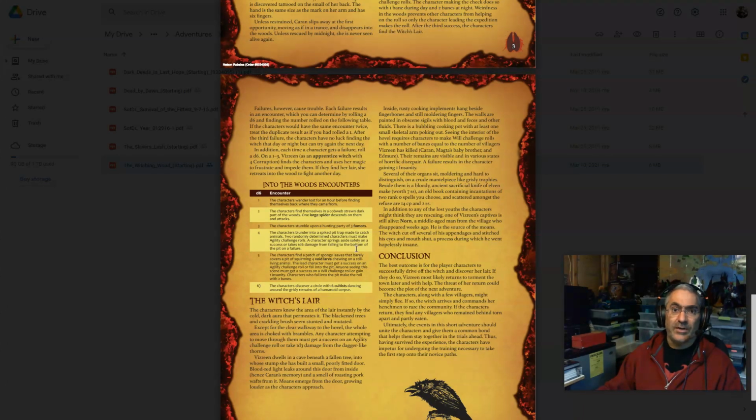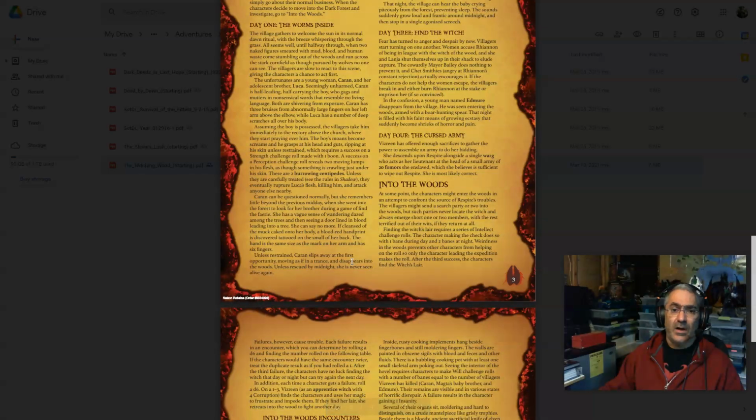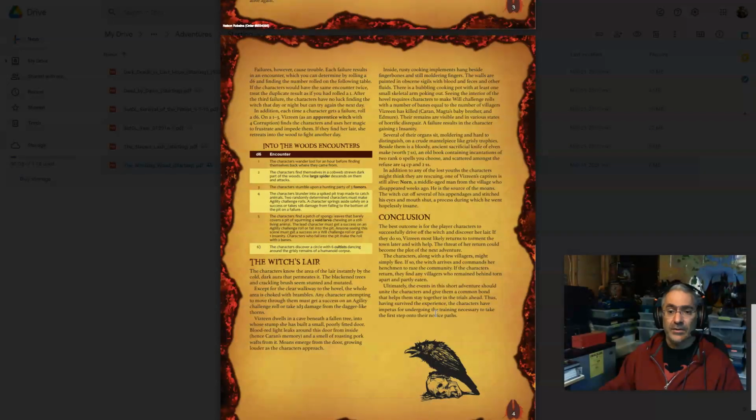So that's pretty much the adventure. A number of things happen. These things are designed to convince the adventurers to do something about it, and so they have to go into the woods to look for the witch or her coven, or both. They spend some time searching the woods. Things happen. There are encounters in the woods. Eventually, they find the witch's lair, and they either find the witch or they drive her off.